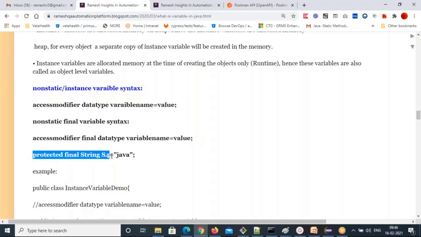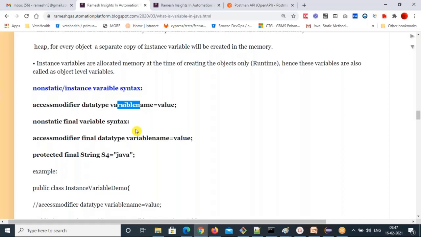For example, protected final String S4 equal to Java. This is a final variable, that's why it is in capital letters. I cannot change this value to some other value because of the final keyword. But a normal variable's value, I can change to some other value. So those are normal variables and final variables.